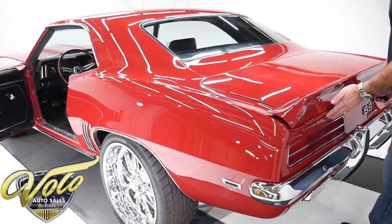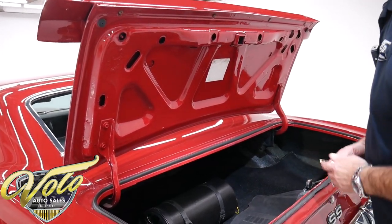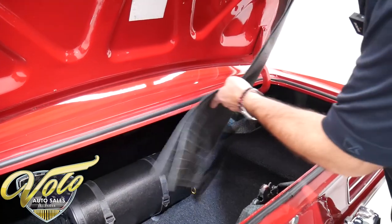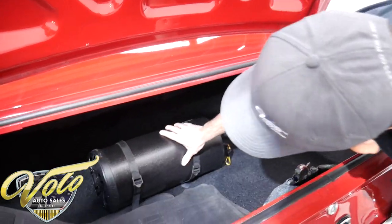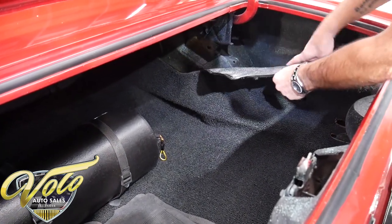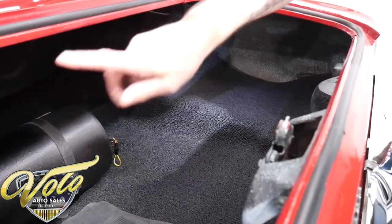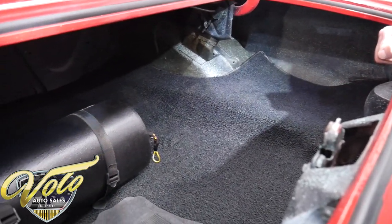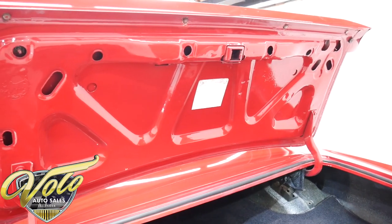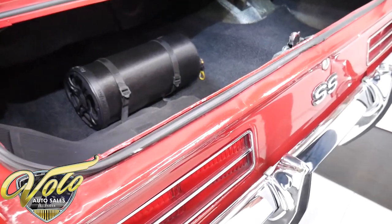Let's see what the trunk looks like — I've never opened it, so I hope I'm not embarrassed. We've got the rubber floor mats here, the reproduction Chevy mats, a bazooka subwoofer, a carpeted mat that's custom cut and fits in here nice with nice sewn edges. Then clean solid metal that's been spatter painted. The jamb under the trunk lid is nice, weather strip is real nice. The paint's a little dry right in here, not real shiny.